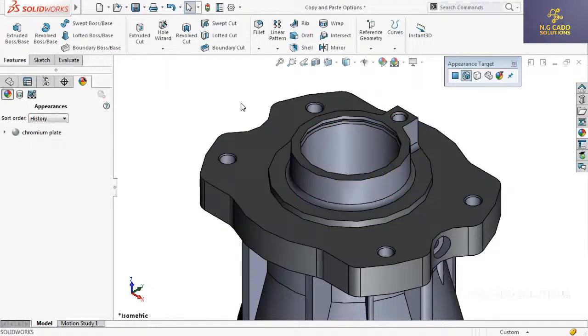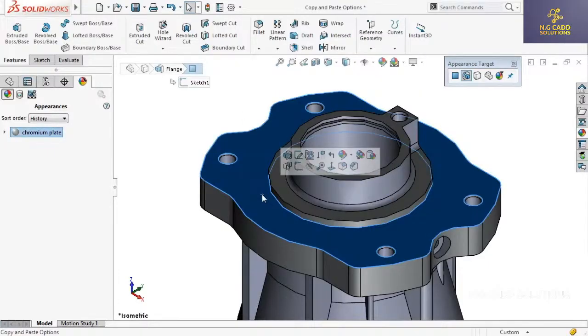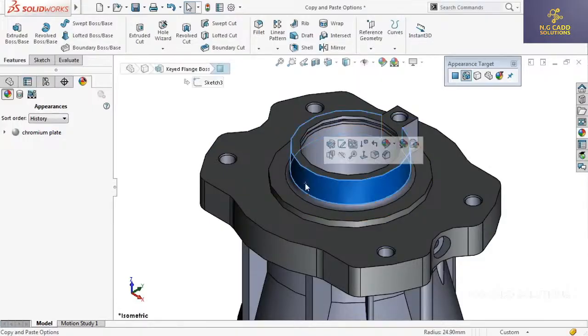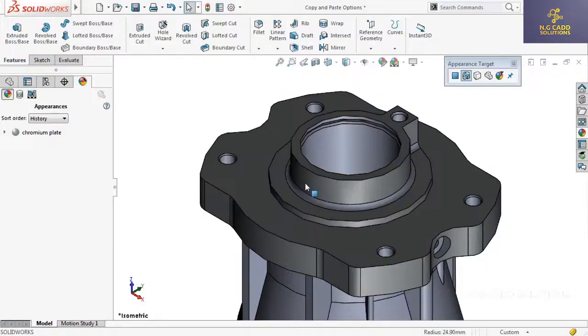However, if you prefer using keyboard shortcuts to copy and paste things, you can copy an appearance by selecting it in the Display Manager or in the graphics area and pressing Ctrl+Shift+C, and paste the appearance by selecting where you want to paste it and pressing Ctrl+Shift+V. Notice that since feature was selected on the appearance toolbar prior to applying appearances, it can save you quite some time if you're adding a number of appearances at once.